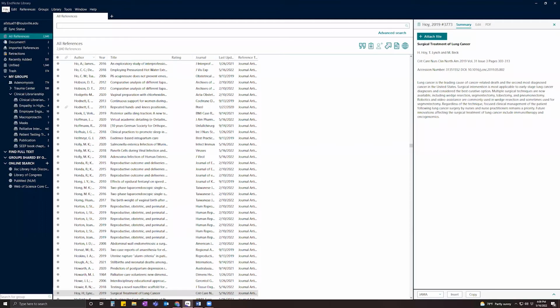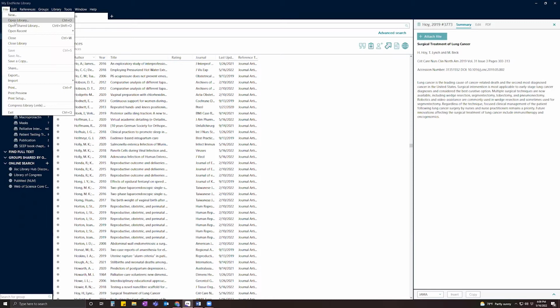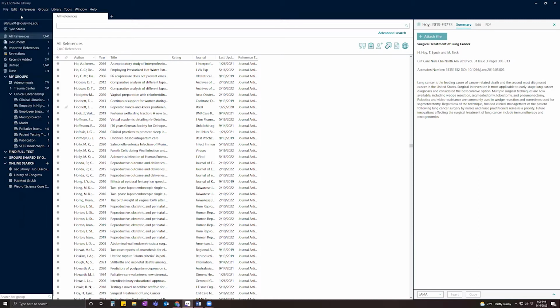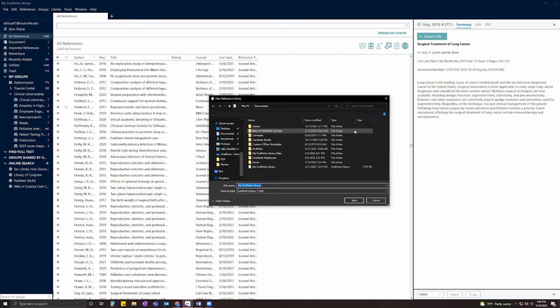But if you're new, you will not see this. You'll just see a blank page when you open up the EndNote desktop program for the first time. And what you'll want to do is go to File, just click New. If you're working out of a Mac operating system, an Apple operating system, it won't be File, it'll be EndNote up at the top here. Just click that drop down and click New.